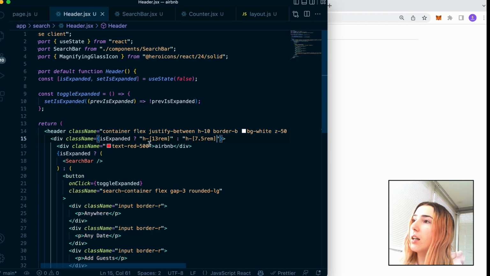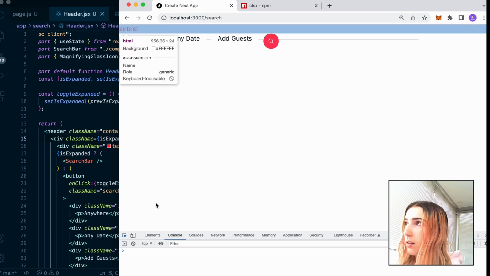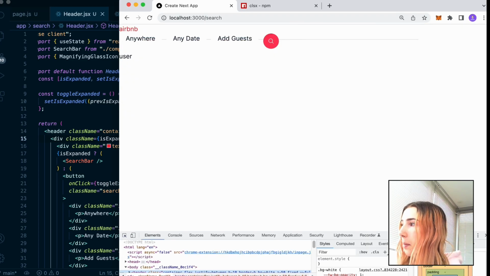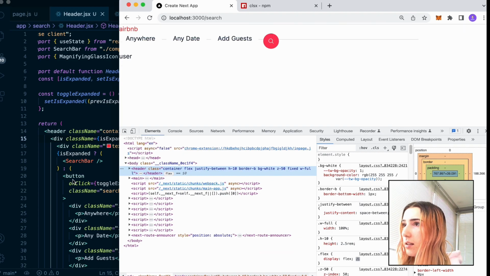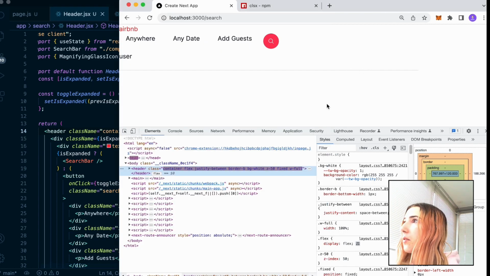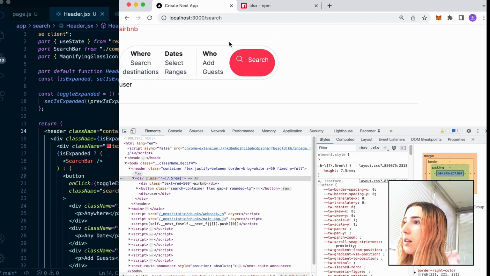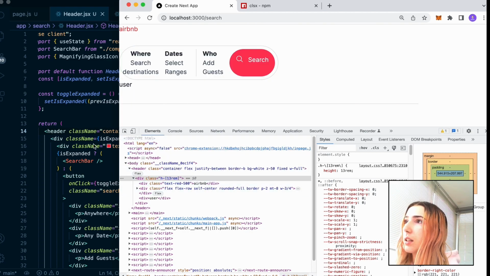I didn't close it. So anytime in Tailwind when we want to pass a custom value, usually height can be small, large, then we use brackets and pass in the values. So let's see. Now the height is 7 point. If we inspected, I have 10 set somewhere. Let me remove that. Okay, so what we got here, 7.5 rem, and then now if we open it, that updates to 13 rem.